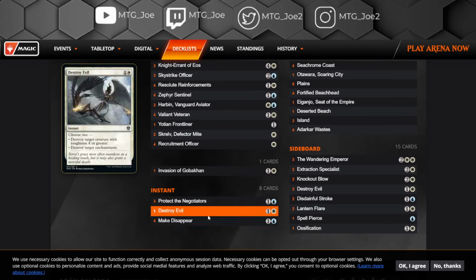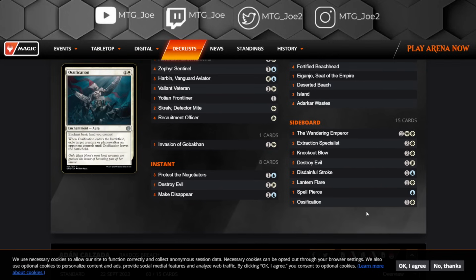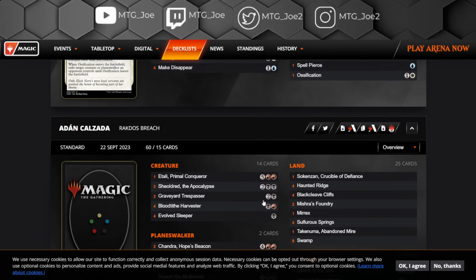And then you have a full 7 counterspells to help against the bigger mana sweeper decks in the format. More sticky threats, removal, and then some more cheap counterspells.